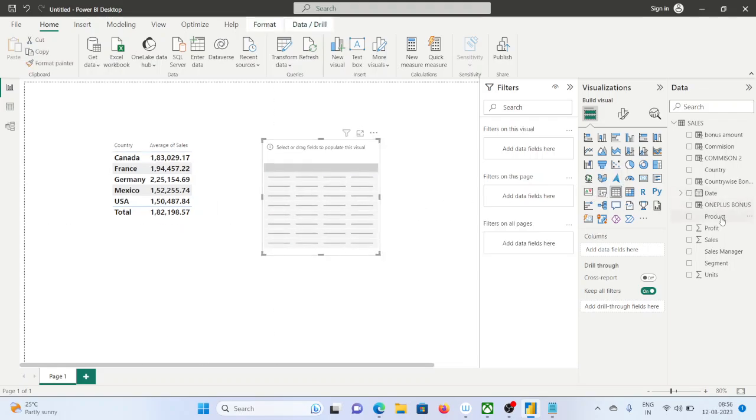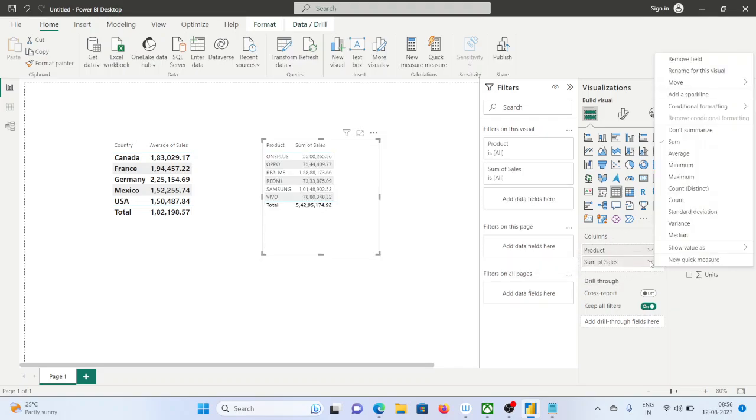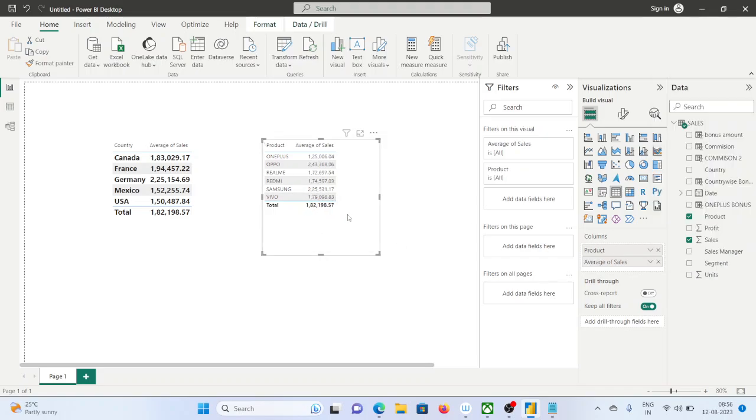Want product wise average sales, product, then sales. Okay, this is average sales. You have to drag the product, you have to drag the average sales, then you can come up with this sales.